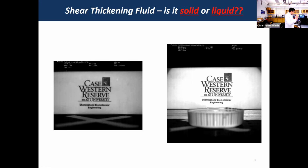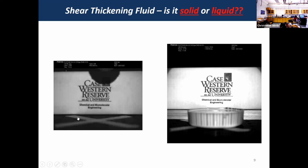Okay, so a tennis ball will bounce when it hits a solid surface. But of course, if you threw a tennis ball at a pond or a bucket of water, you wouldn't expect it to really bounce much, maybe it doesn't even bounce at all. Okay, so I took this tennis ball and I bounced the tennis ball against first a solid surface, and that's the video that I've shown here. Okay, and you can see that it bounces back just as you would expect.